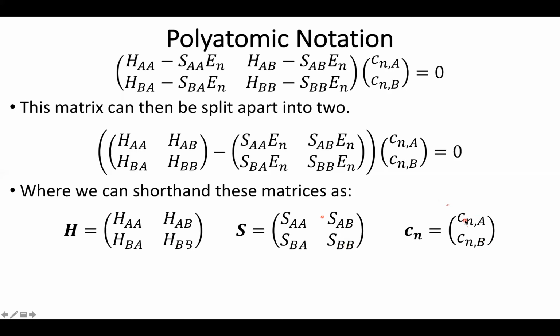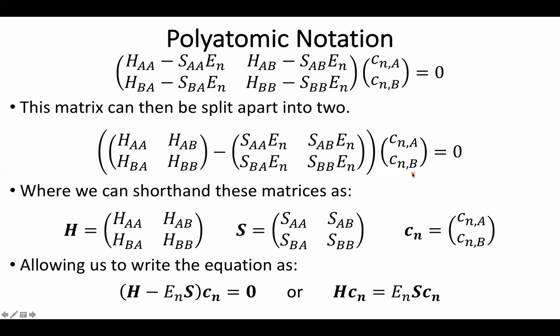So one of the nice parts about using this condensed nomenclature is that I can take this big equation and drop it down to a couple simple variables. I can express this long form as the Hamiltonian matrix minus the energy of orbital n times the overlap matrix, all of this times the wave function itself. And because of the secular equation, we know that this all has to equal 0.